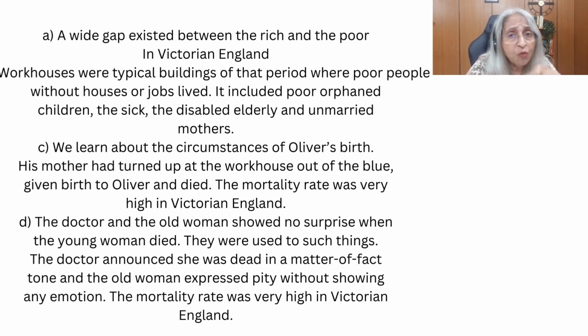The houses were overcrowded and built very, very close, and sometimes the wall between two houses was just a single one, and they were all crammed with people who just woke up in the morning and mechanically went to the factories to work. Children were also sent. Dickens himself had worked as a child. All right. So that's what we learn about the circumstances under which Oliver was born.